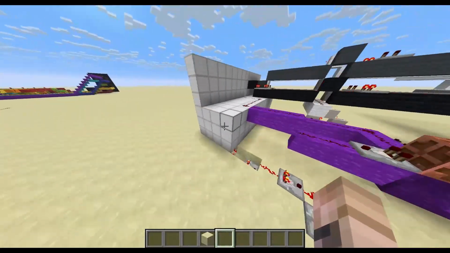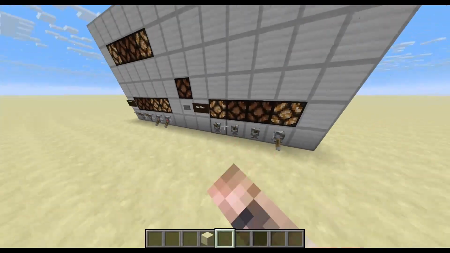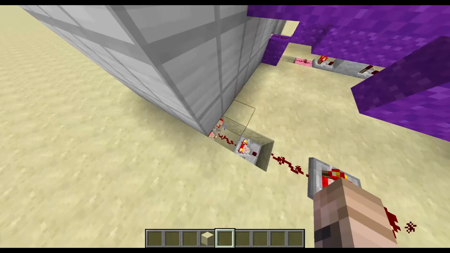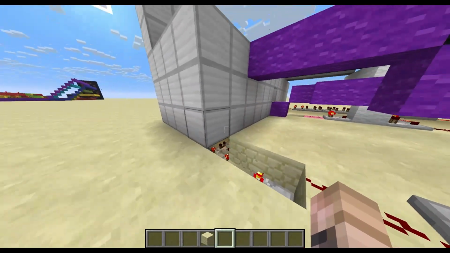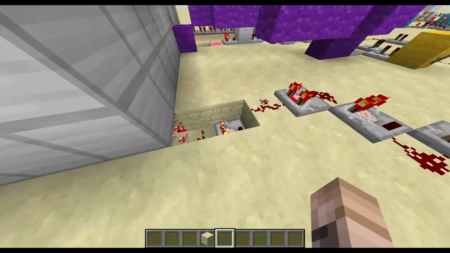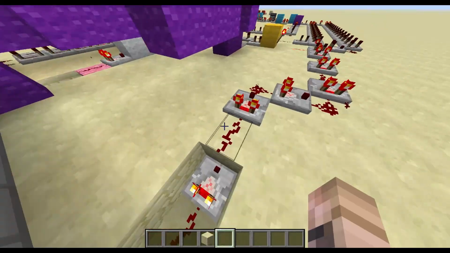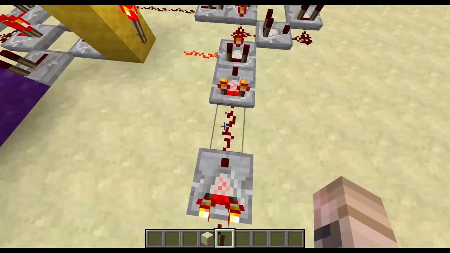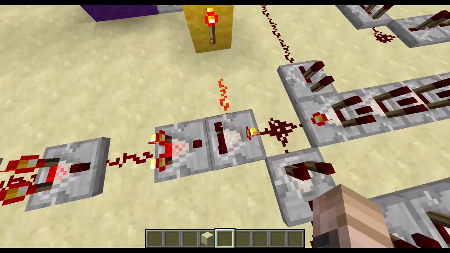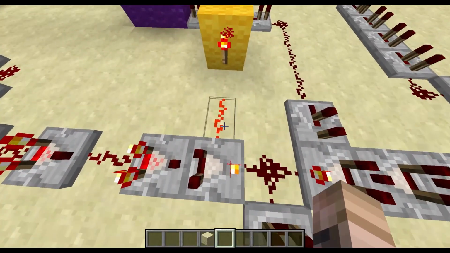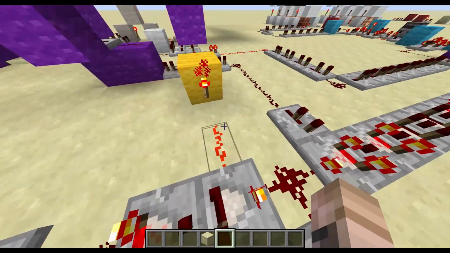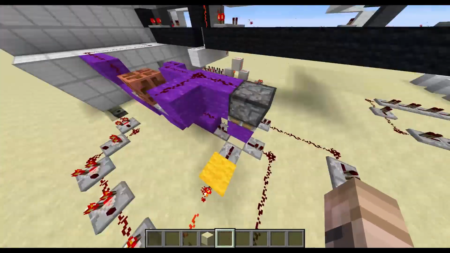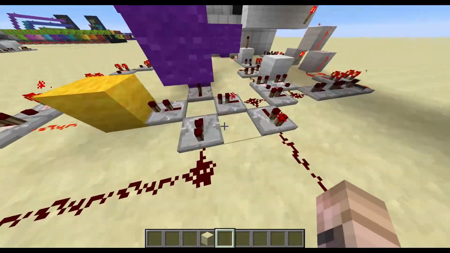So let's just say, first thing you do is you input a value. So we'll put the value 1 in. This is a design I copied for the output binary to hex. But it comes along this comparator line. I know it's not the fastest, and these are all 1. So it waits at this comparator, which is in the negative subtraction mode by this torch. So it's not going to allow anything through until this torch is unpowered.